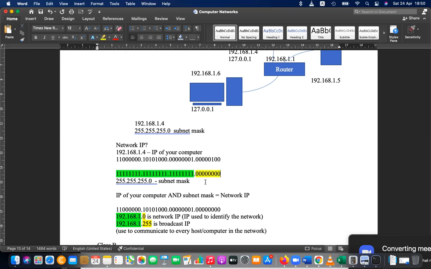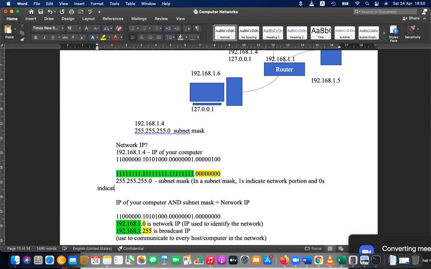Right? That also you can tell in a subnet mask. Ones indicate network portion and zeros indicate host portion.